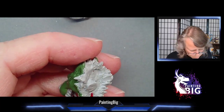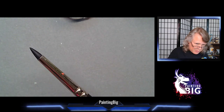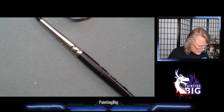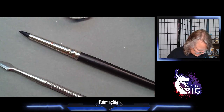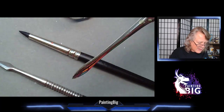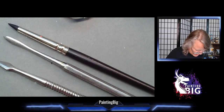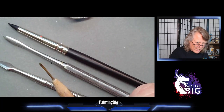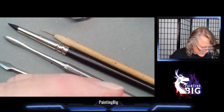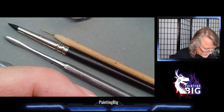My favorite tools to work with it are, I really like working with the clay shapers, especially the chisel point here, or the taper point rather. And I often work with a lot of chisels, and then this tool, which has a big, gigantic spoon and a more svelte chisel. It's probably my favorite other than the taper point. And then I have a tiny spoon as well, one of my favorite things for when I'm really getting down to the micro details. So every sculptor has a different selection of tools.